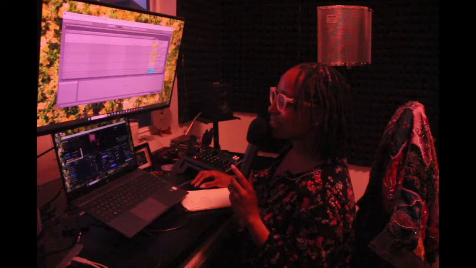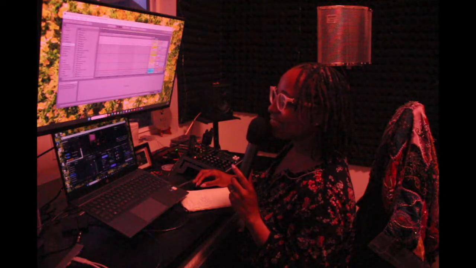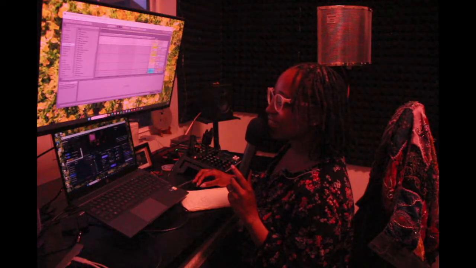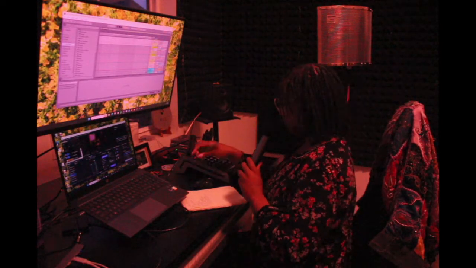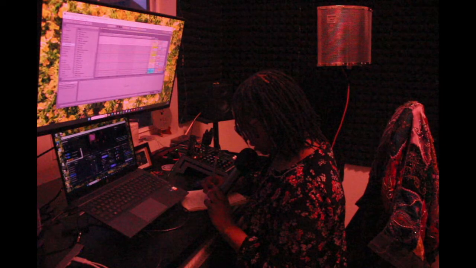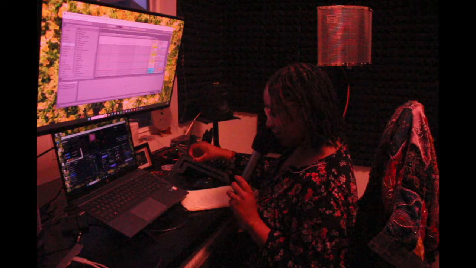What do they call it in Ableton? It's an effect that makes a robotic sound. I forget the name of it. Is it resonator? I don't know, but that sounds cool. I'll call it 74. 75.